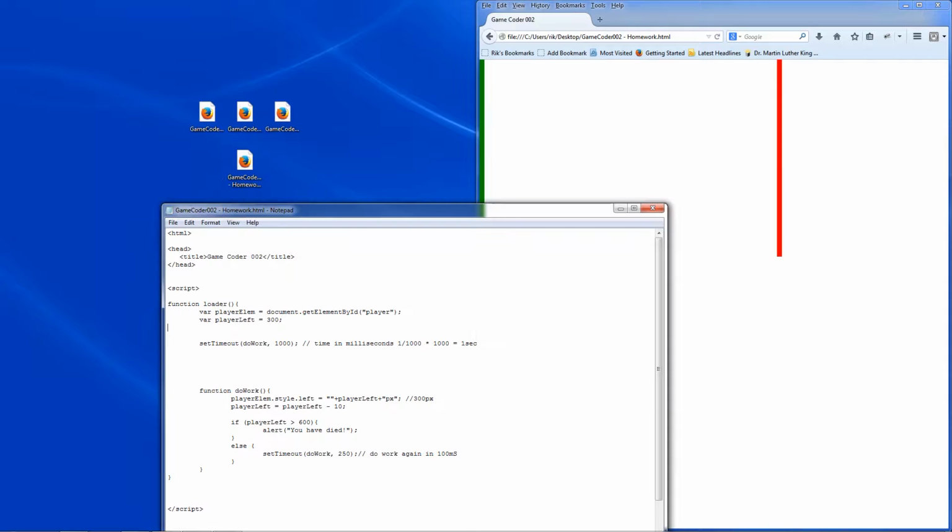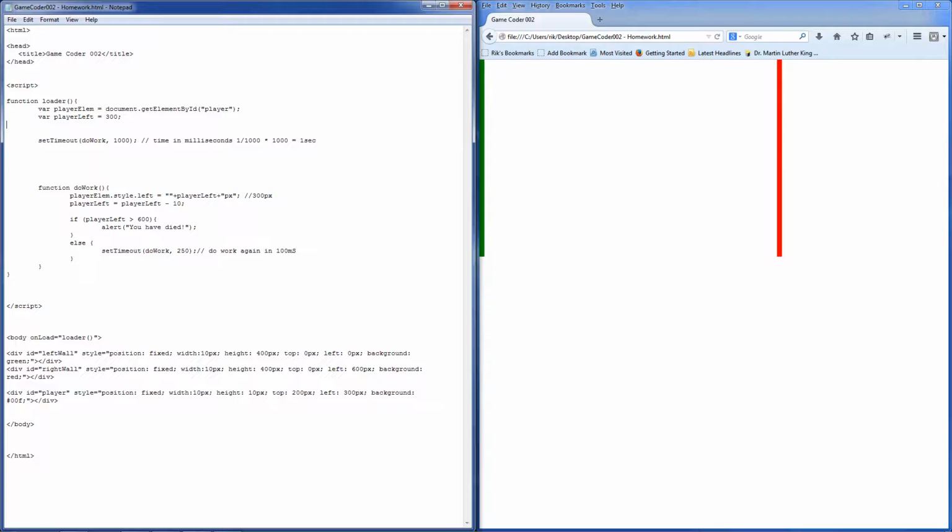Oh, disappeared. Why is that? Well, because we're now making the player character go less far from the left, so closer to the left. But we're not checking for when it hits this, because what is this? This is 0. This is 0 left. But the only checking we've got so far is when left is greater than 600. So what we need to do is, if left is, this is what I kind of expected. I don't know if that's what you got, but this is kind of what I expected. And we are going to use and tweak this.